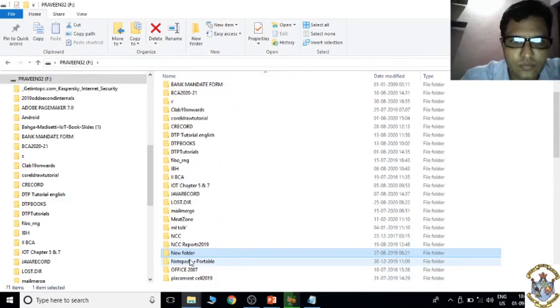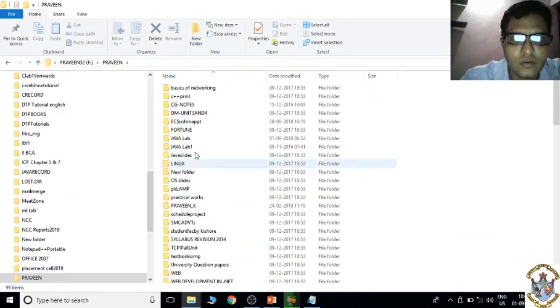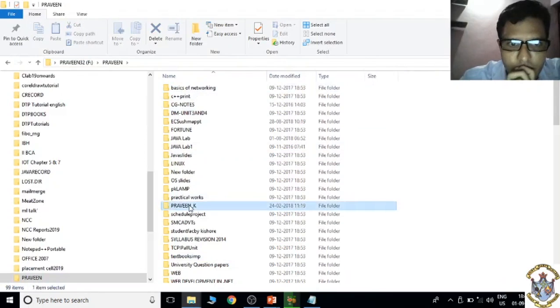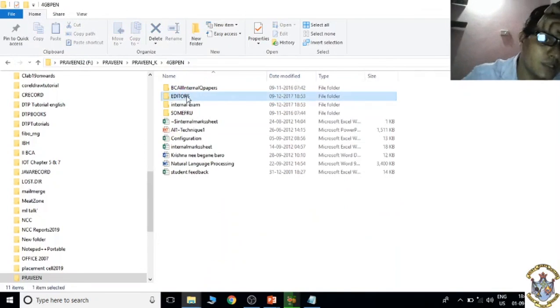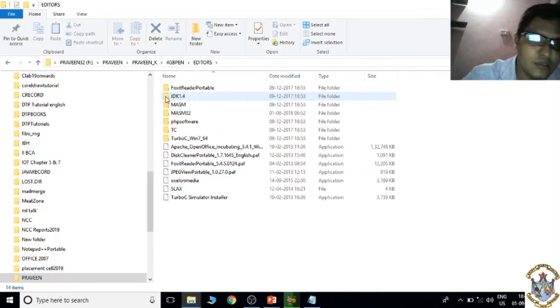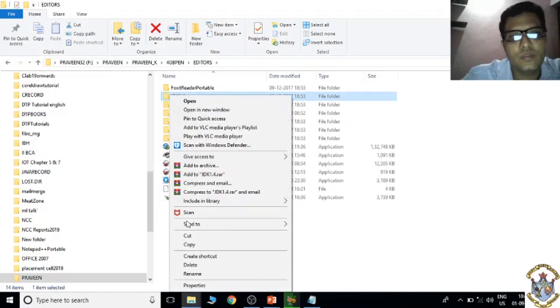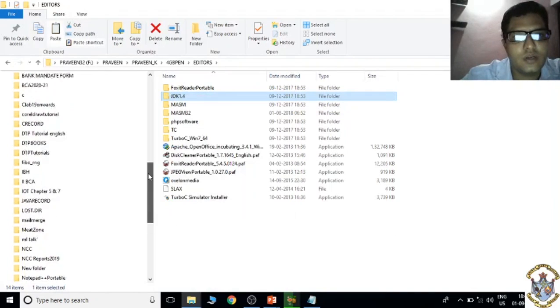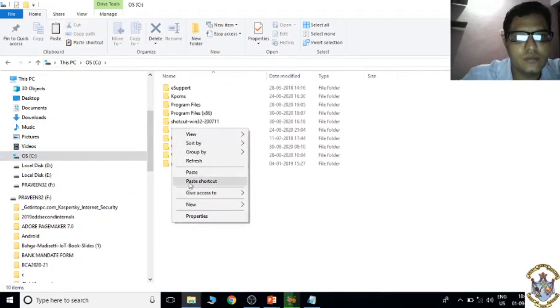You have to open the Praveen folder. Here also Praveen K. Here the 4 GB pen drive exists. Here the editors exist. So I'm having JDK 1.4. Okay, now I'm copying this folder, copying this folder and coming back to my C drive, pasting here.